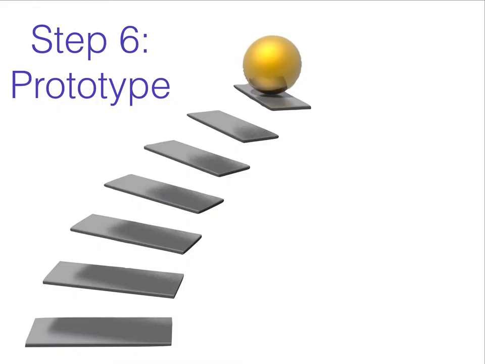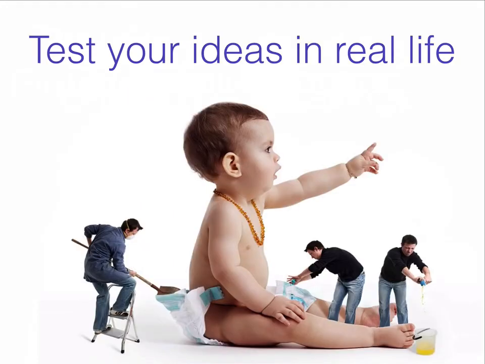The sixth step, the final step, is to prototype. You've got the support, you've got your idea. What do you do next? Well, you need to test your ideas in real life, because you've got this idea, but you know what? It might not work. And you need to be open to that. You need to test your idea and show it could work.